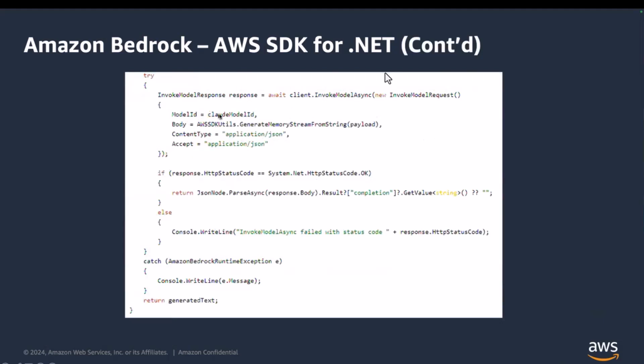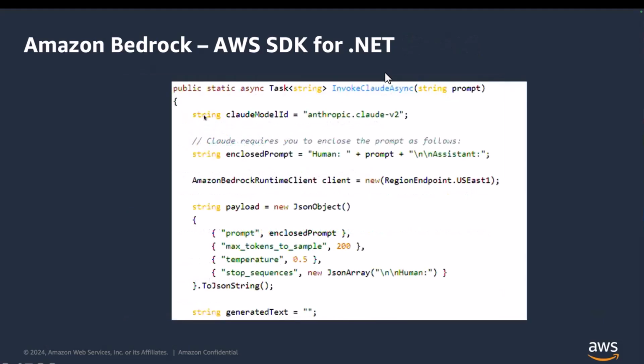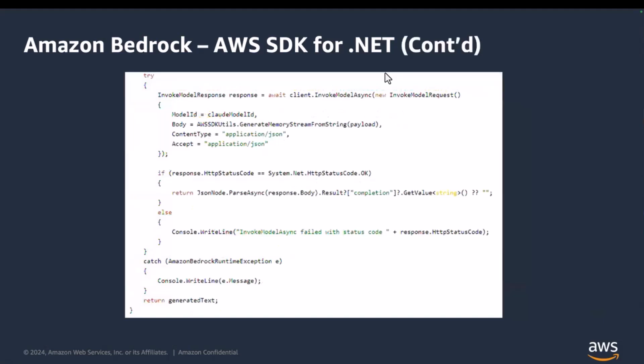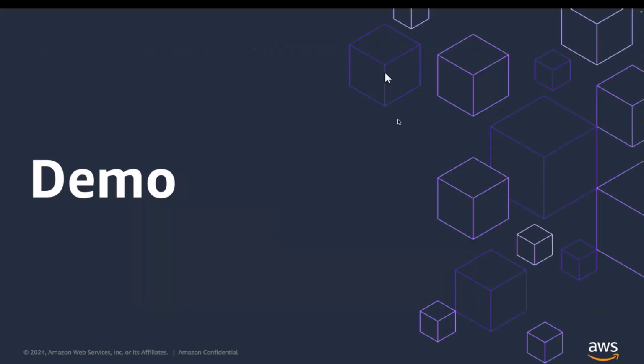In this case, for example, you'll see that we're using the Claude model defined in this string at the very top. In this case, Anthropic.Claude-v2. And in fact, we probably want to take a look at a demo of this. And right on time, Ty, do you want to show us a demo of how this works?